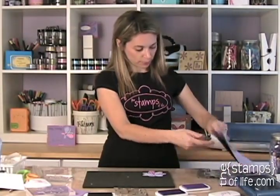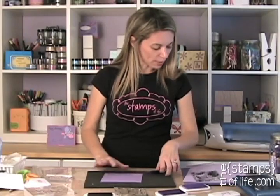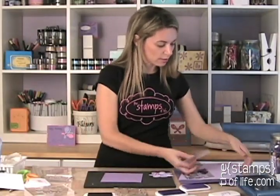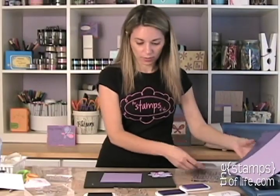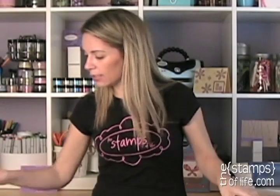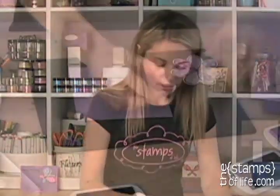Okay, so now what we're going to do, where'd my card go? Oh, there it is. Okay, so now what we're going to do is I want to add a little background to this. I have way too many stamps out here, not the ones I need. Isn't this funny? Oh, here it is. Okay, so now what I'm going to do is I just want to add a little tiny bit to the back of this using the lightest ink.